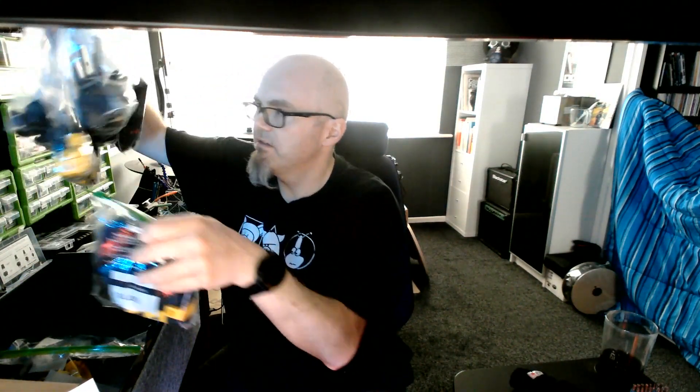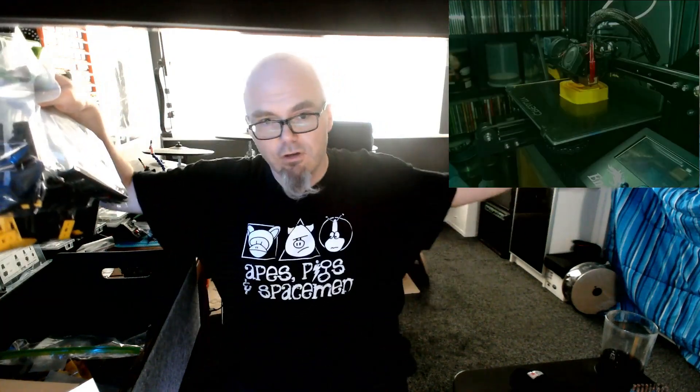I have bags full of printed components, printed on an Ender 3 behind this blanket over here. Are they brilliant? No, they're not brilliant. But they're fairly solid and I'm quite impressed by the quality, considering I couldn't print ABS before I tried this. Black and yellow — we're going to call the printer Bumblebee. ESUN ABS Plus is what the black is, and it's printed much cleaner and nicer.